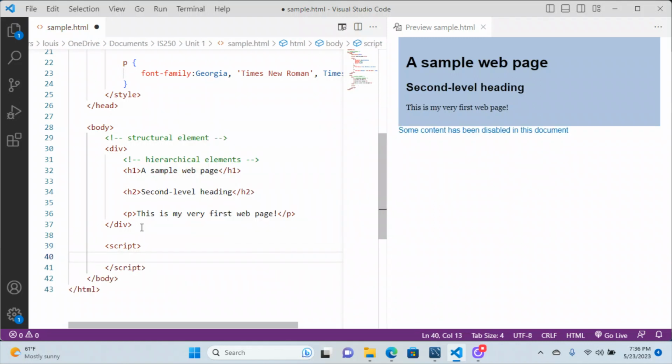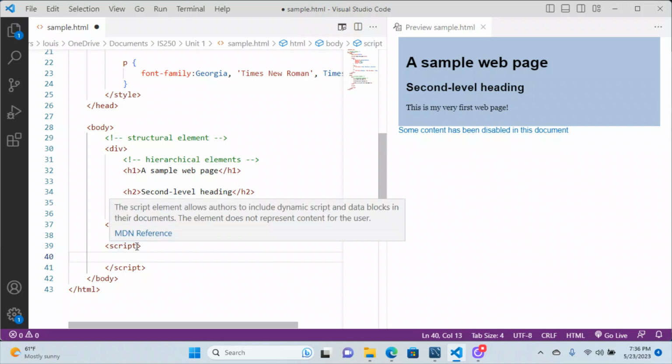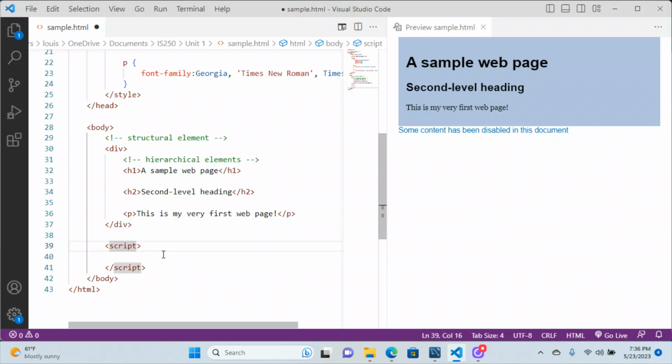If you see a script element, you'll see older code that says script type equals text/JavaScript, or something like that, or app/JavaScript. It's really not necessary anymore. It hasn't been necessary for a long time. Just go ahead and do script, it's fine. And this is where you're going to create behaviors or interactivity beyond what CSS can provide for you.